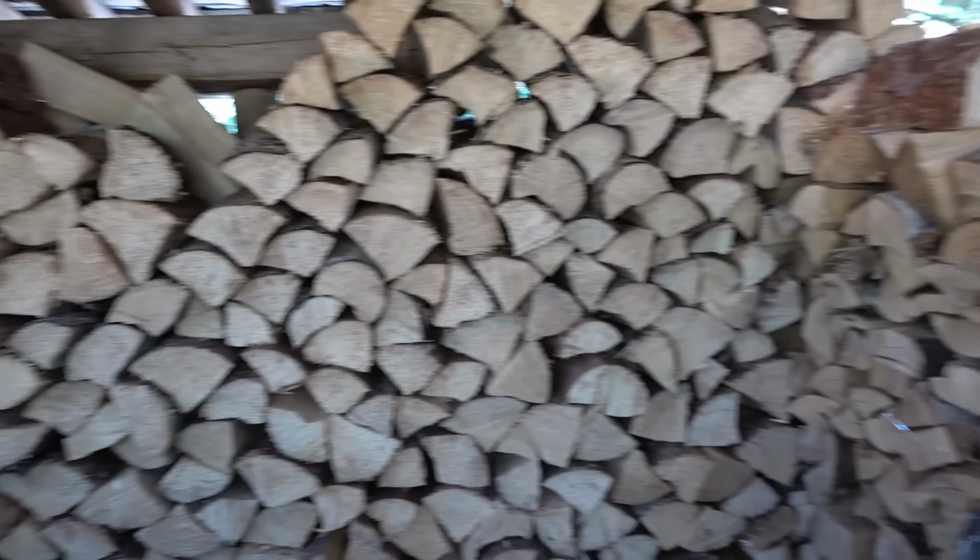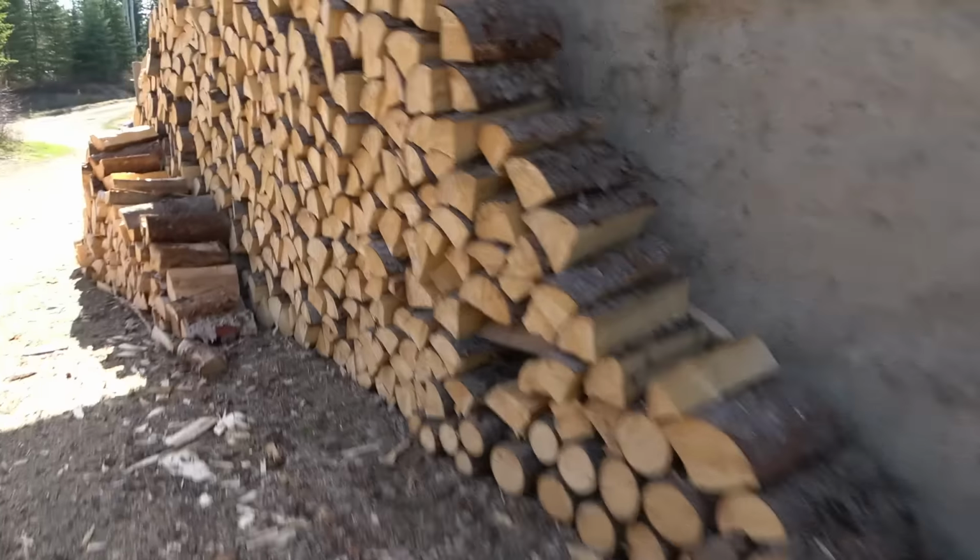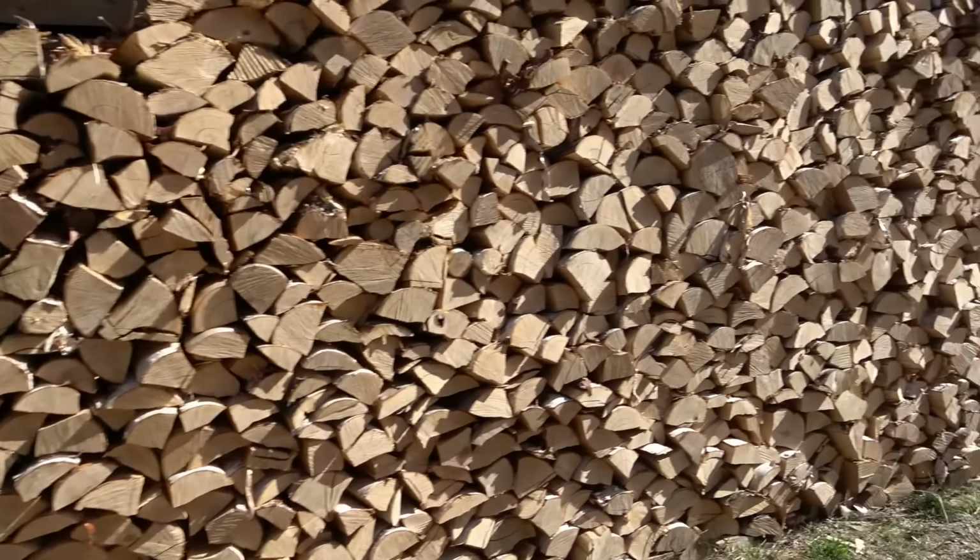We had help getting firewood this fall, and we had too much. We've got tons bucked down by the house. We still got a year's worth stacked there, and we've still got a big deck up here. So that's free heat in our house for the next 2 years already in the bank.